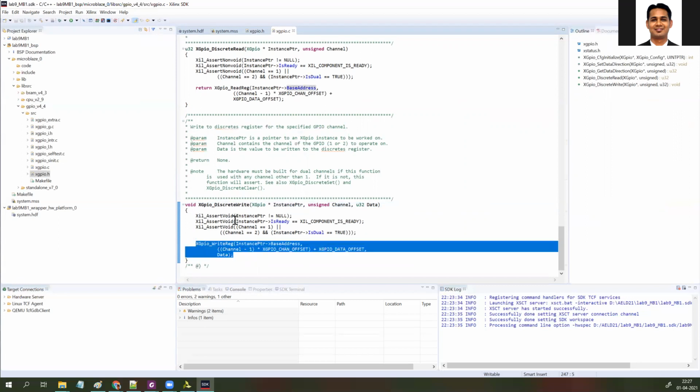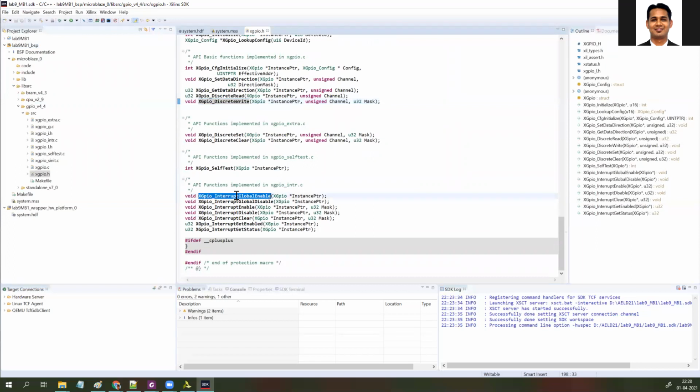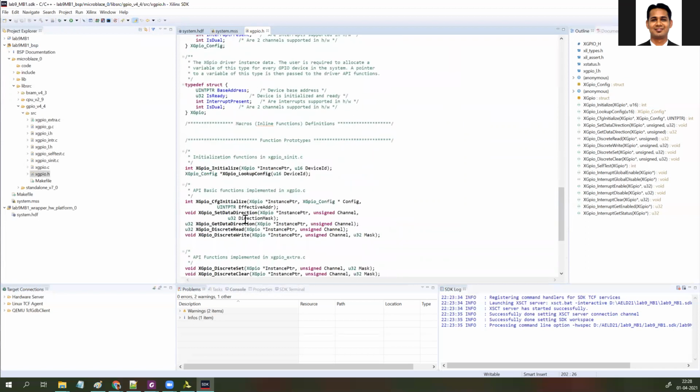These drivers usually communicate with the IP. They write into a particular register in the IP, or read from a particular register in the IP, or change the values of a particular register in the IP. Similarly for the interrupts, you can see there are functions for enabling the interrupt and disabling the interrupts. There is a proper procedure, and also clearing the interrupt. We will see it when we use the interrupt. So you need to write C code using these driver functions.